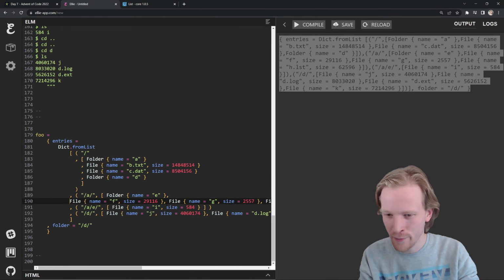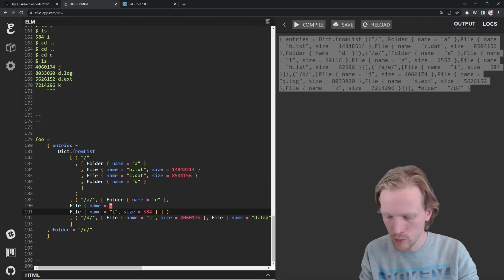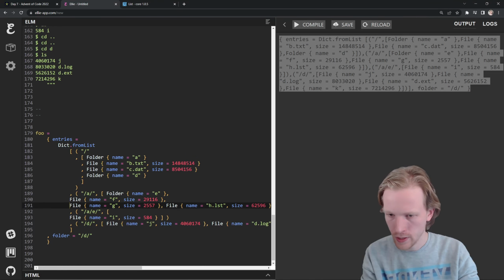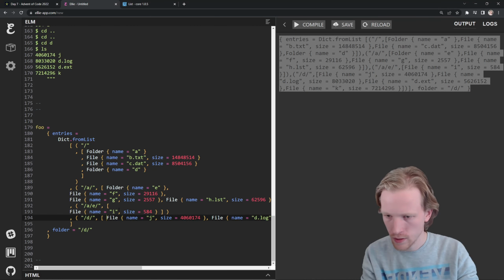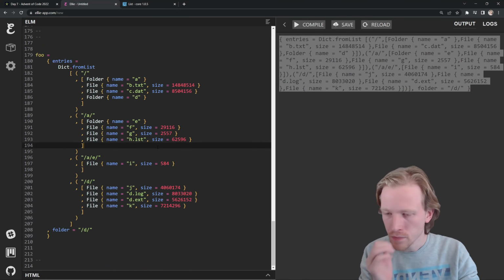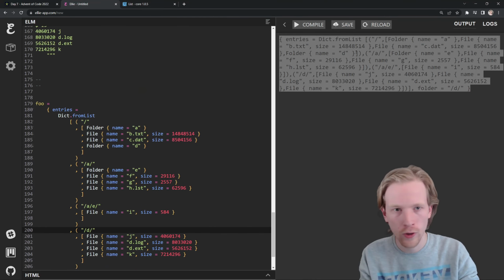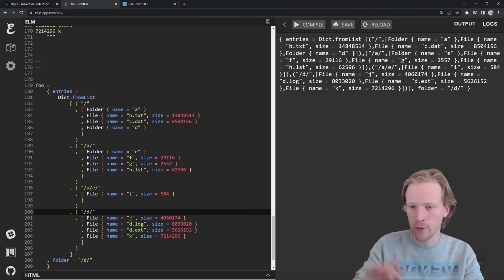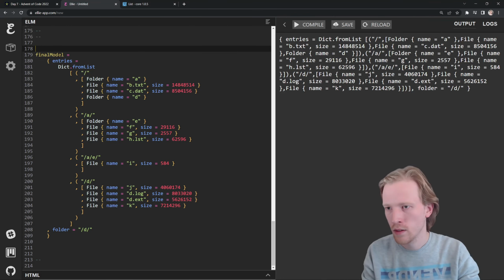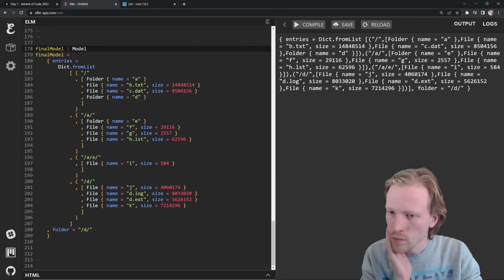Oh, this is so great. elm-format's awesome. That saved me so much time. Oops, except for when I did that. And then I like to do these just to get these to wrap. So this is what we got out of the programs. This is all this garbled output on the right. This is our final model. So this is what we got when we ran this first simulation.